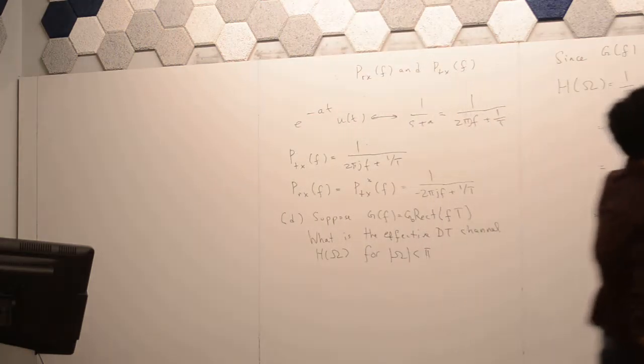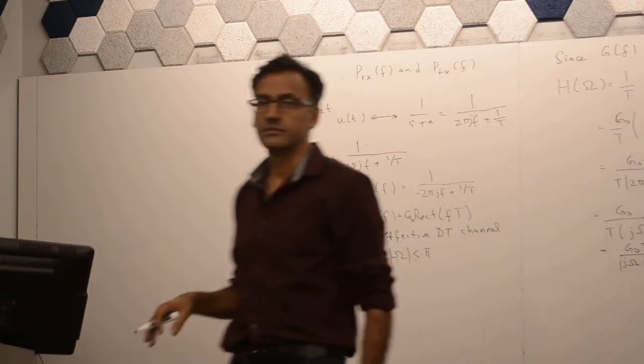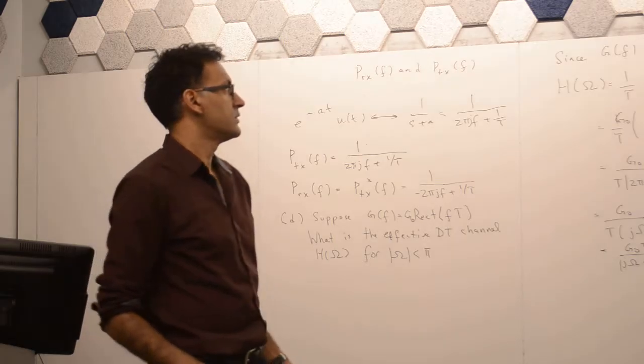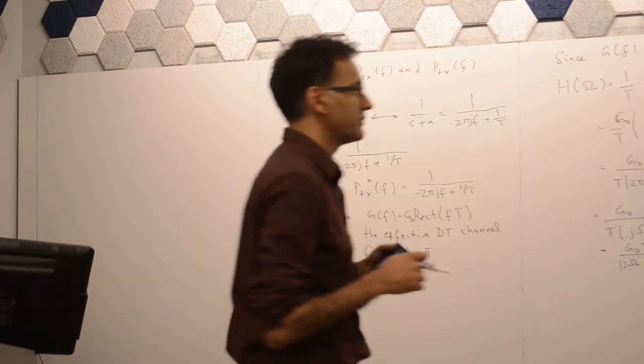Oh, in this function here? See, that's an omega squared. If you were to graph it, it's G_0 over T at 0, and then it goes down as omega goes from 0 to pi. If we had a sinc, for example, would it be flat? Then it would be flat, exactly, and that's why you get no ISI.